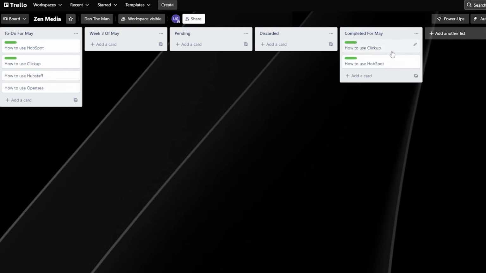You can add multiple ones over here for multiple other tasks as well, and then you can go ahead and move them or copy them however you feel like it. So that's how you use Trello, and that's how you use automations in Trello as well. So if you've watched the video so far, then you know now how this website works perfectly and how you can use it to make money online, and how you can use it to start your own business online as well. Just make sure to do everything I did in the video in a step-by-step manner, and you'll be good to go.